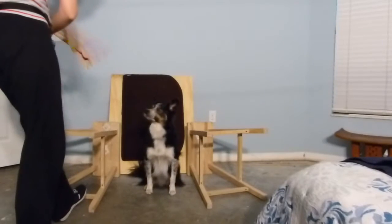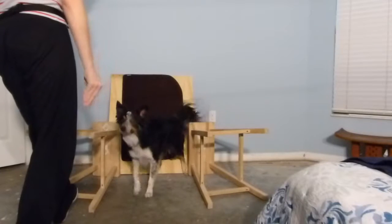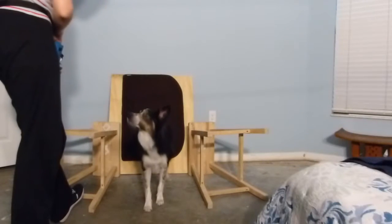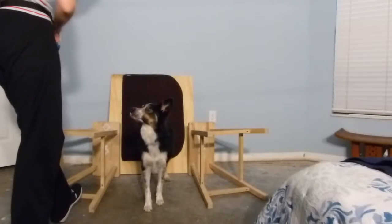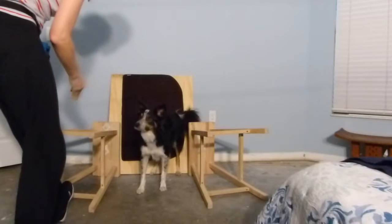See that, how he's lifting his backside? That's what I'm going for. Stand. Back up. Good boy! Back up. Good boy! That time we have both paws. That mat might not be grippy enough. Of course, eventually you want your dog to stand against the wall, which isn't grippy at all.